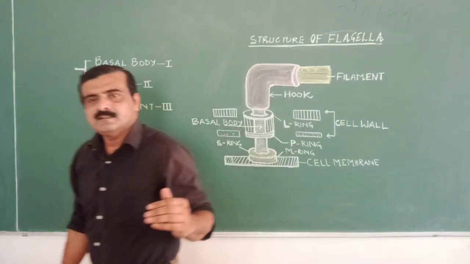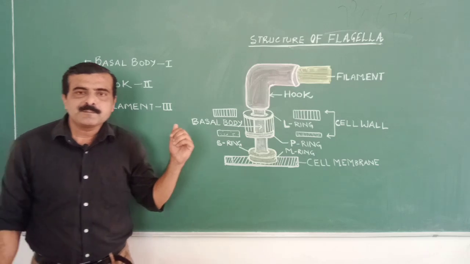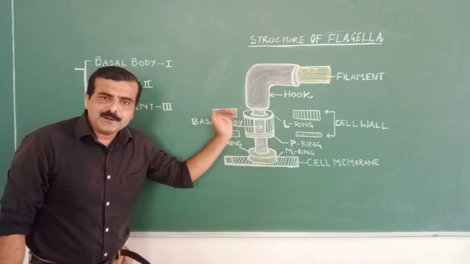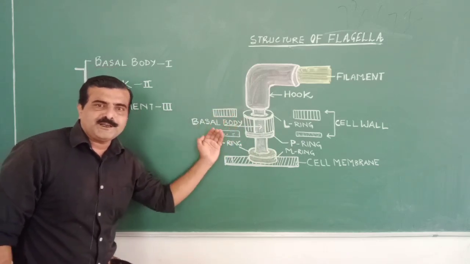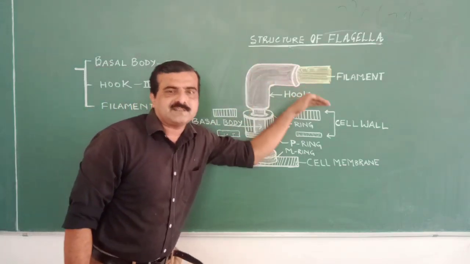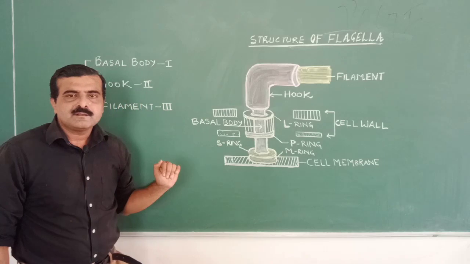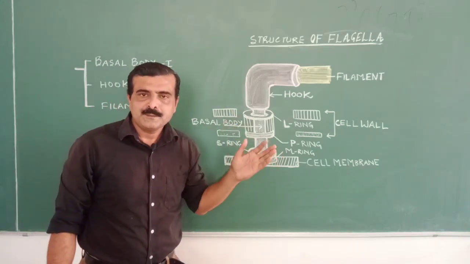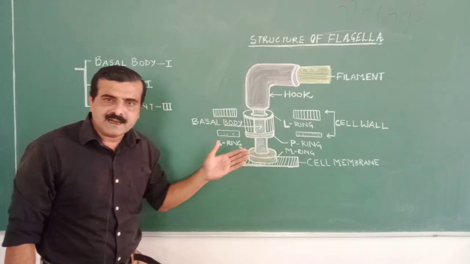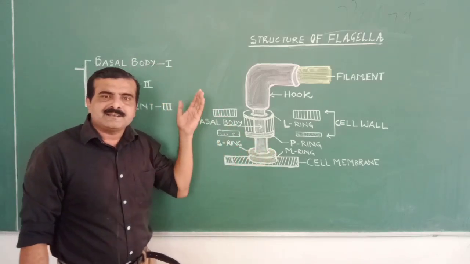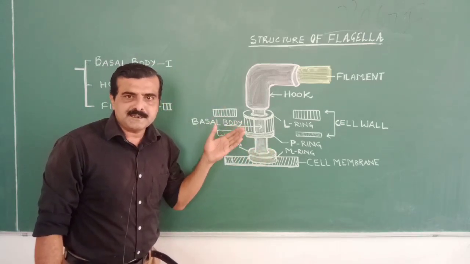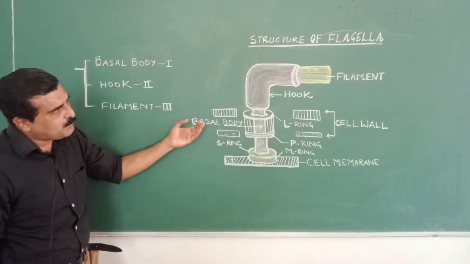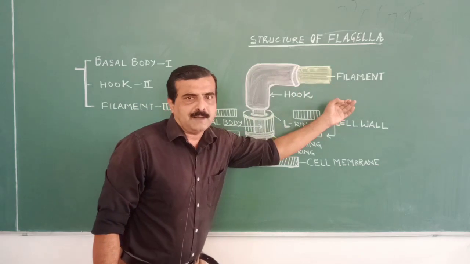You got it? मैंने क्या बोला? The hook connects the basal body to the filament is the right statement for NEET. आपने ध्यान दिया इस चीज को, जो मैंने बोला उस पे ध्यान दीजिए. मैंने कहा the second part is the hook, which connects the basal body to the filament.